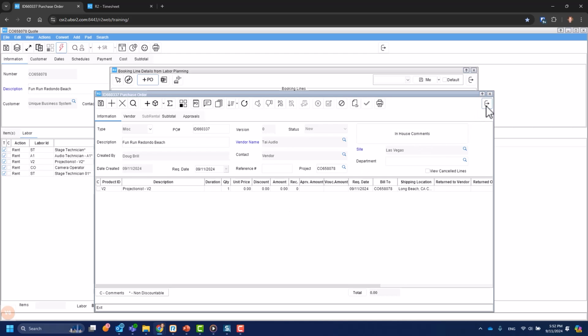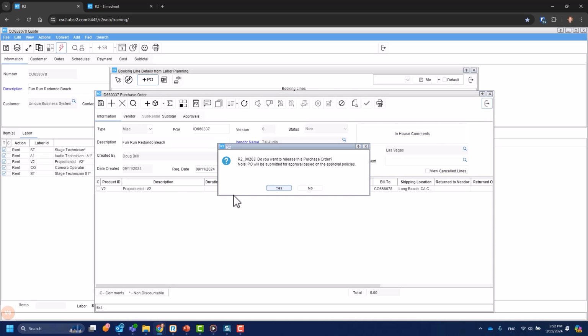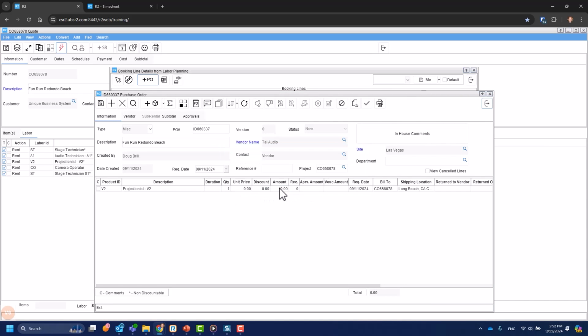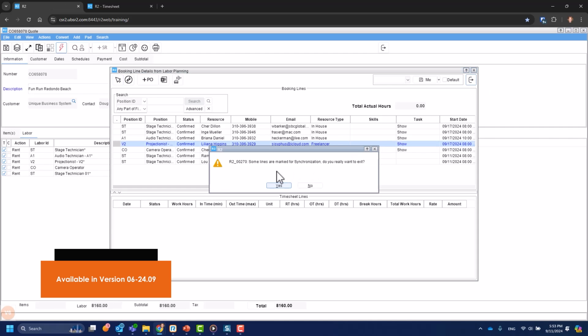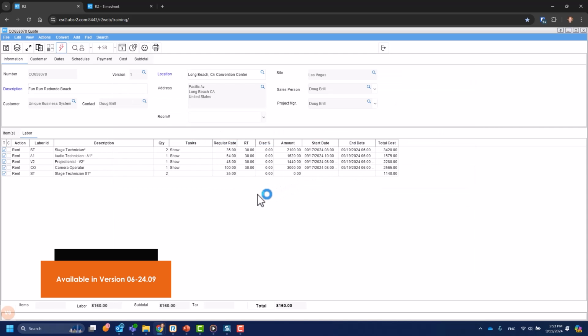I said as of today because some of this functionality is actually going to be changing as of this Friday when we release version 6.2409. In 6.2409, purchase order generation for labor is actually going to happen, or it can happen, from labor planning. And it's also a process that can be automated when people that are freelancers are confirmed to positions.